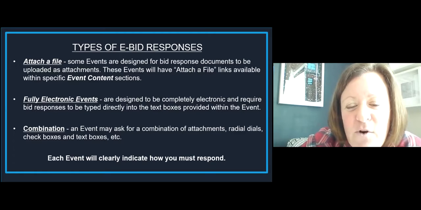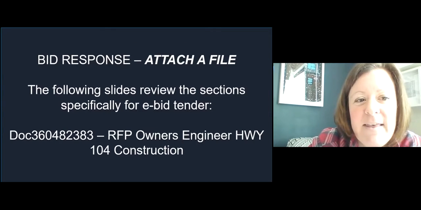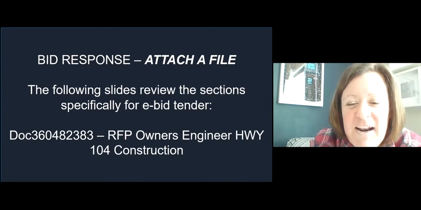An event may ask for a combination of attachments, radio dials, checkboxes, and text boxes, etc. Each event is going to clearly indicate how you must respond. Okay, so first we're going to go over what an attach a file type of event looks like, and we're going to review an older tender that was posted.